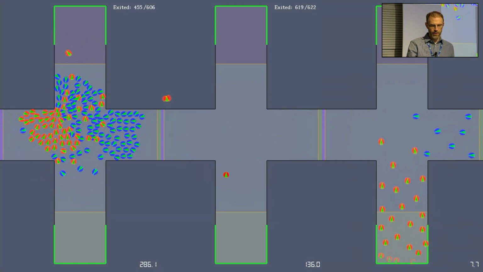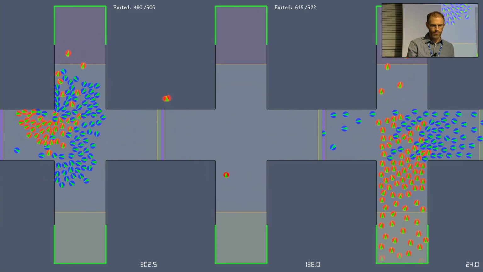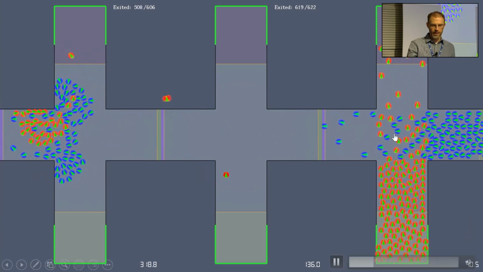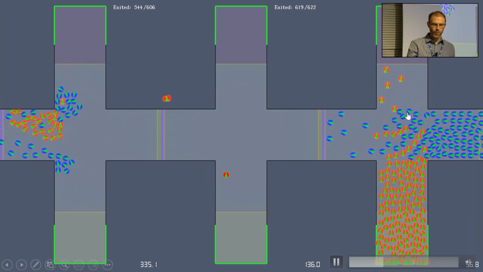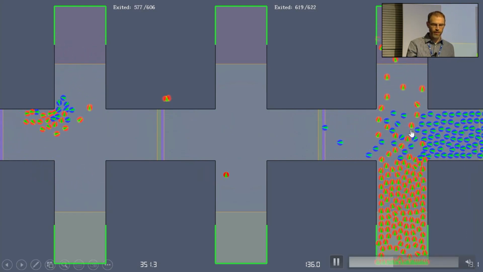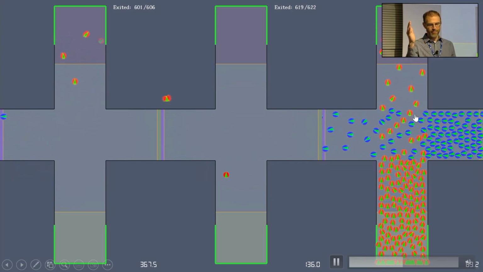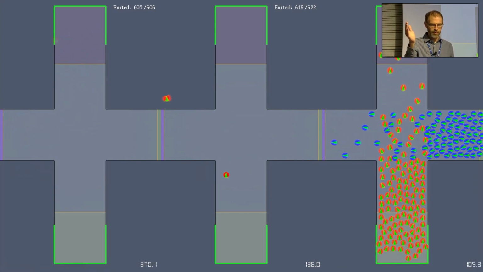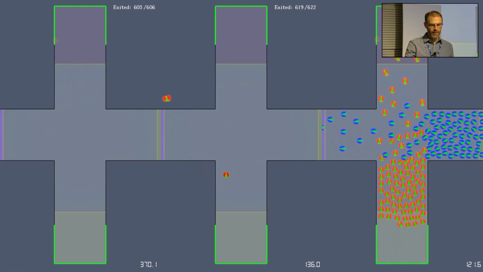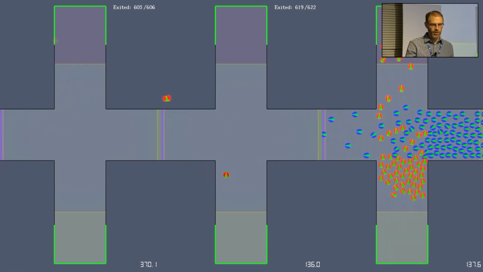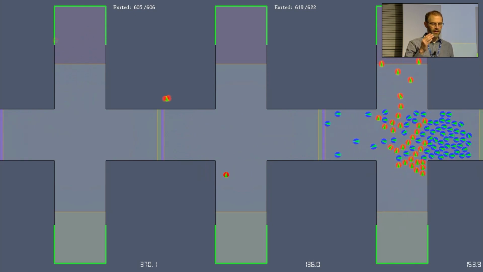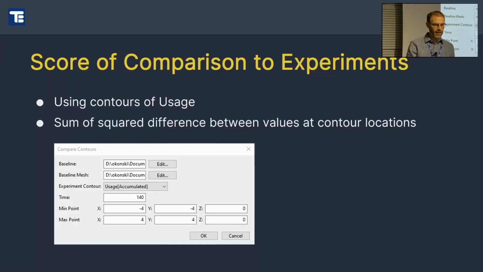On the right here, what we have is an internal test version that is starting to get us there. We still have too much backup, but we're starting to see that behavior of the right angling of these folks upstream in the flow and then the following in the wake behavior. So that's in the right direction, but to help us determine whether we're getting there, we've developed a score to compare these.